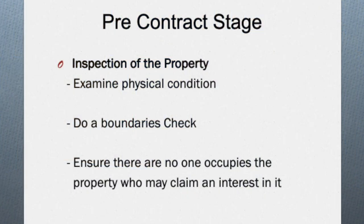Similarly, you want to check access to your property. There are situations where sometimes the access road leading to a property actually runs through someone else's property, and of course you don't want to buy a property where you would then have to ask permission from someone else just to simply go home. You also want to make sure that no one occupies the property that you were not aware of. We know of situations where a person squats or occupies a property for a certain period of time and as a result can obtain a right to stay there indefinitely. You don't want to be the person who invests in a property and has unwanted occupiers.